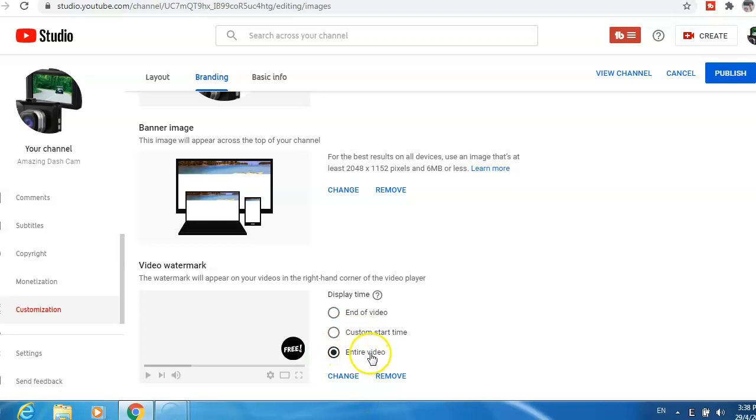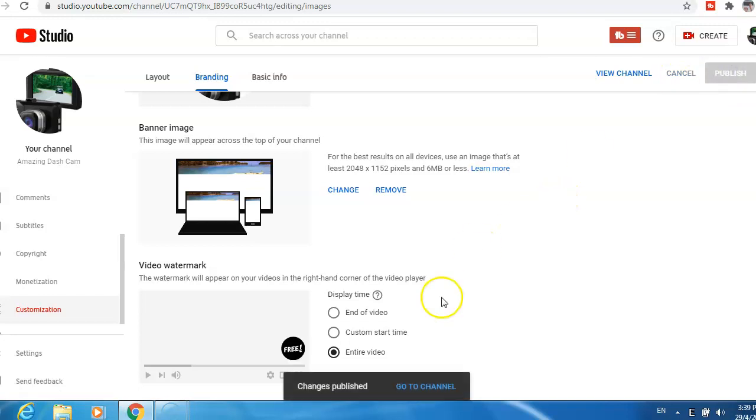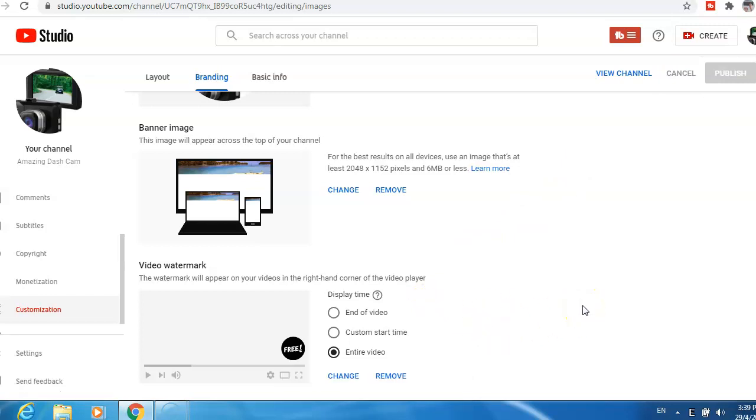If I choose entire video, then click here. Now publish. This is what you need to do if you want to add a watermark to a YouTube video.